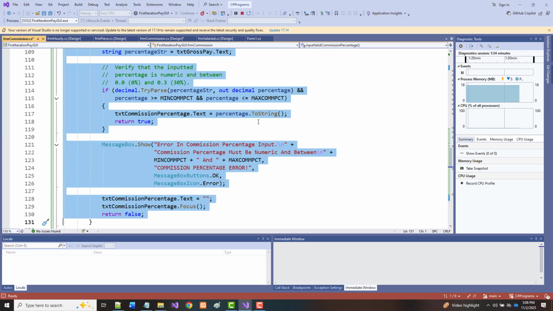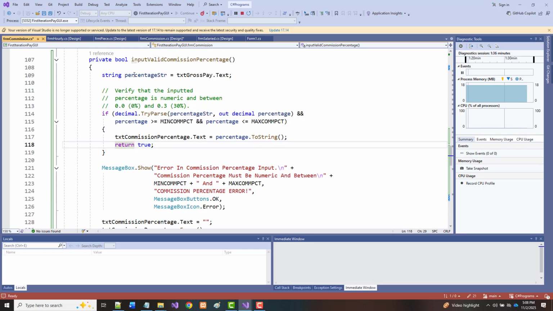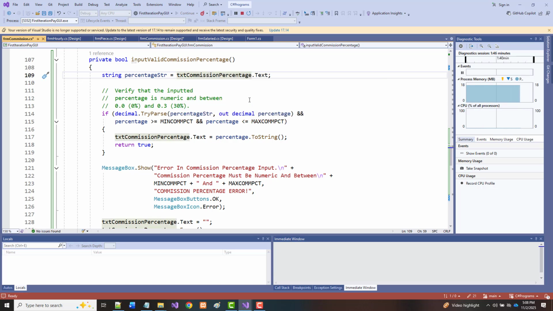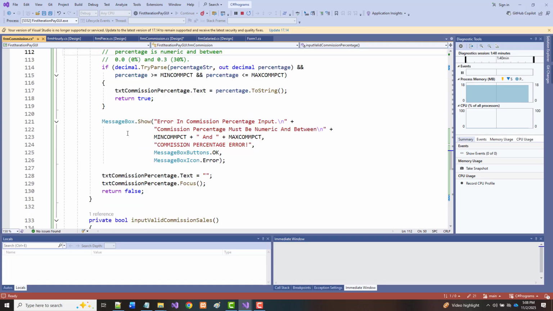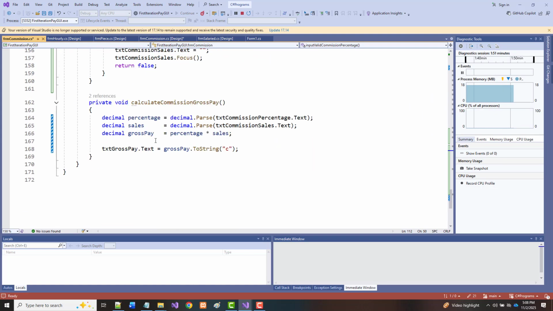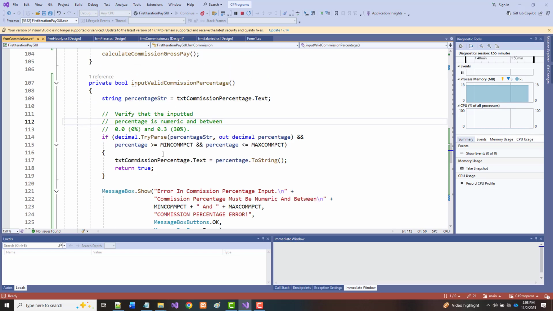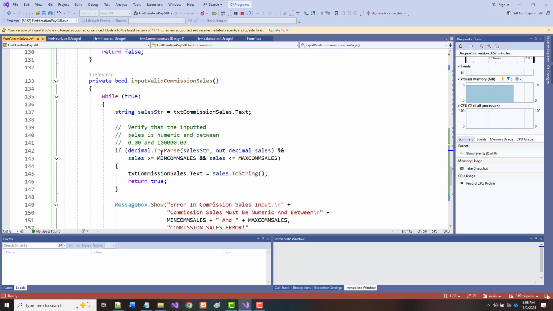All right, so we come in there, we set the percentage to, oh, there it is. That should be TXT commission percentage, not gross pay. That would help. Okay, so this one down here, this is percentage, and that's sales. So this should be correct.